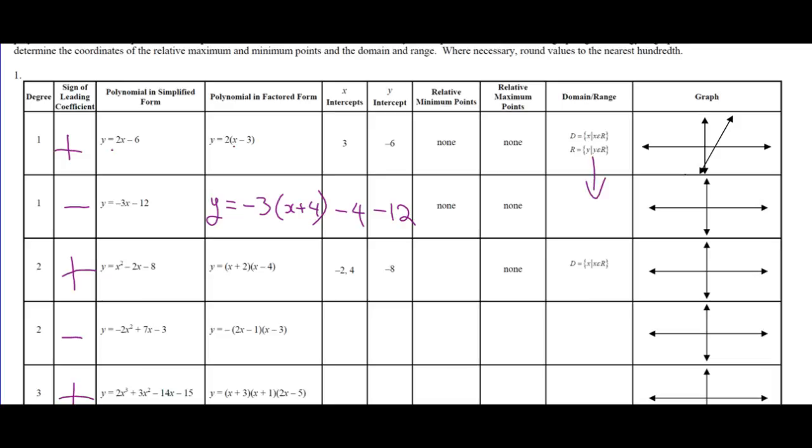Domain and range, same. Lazy. Domain equals x, which is x belongs to the reals. So just on the test, be consistent. If we give it to you in interval notation, give it back to us in interval notation. If we give it to you in set notation, give it back to us in set notation. And let's draw that. So we got -4, we got -12. Arrows on both ends, right? The sketch needs to be semi-accurate, right? I can't say -4 and have it sitting on the positive side, right? But other than that.